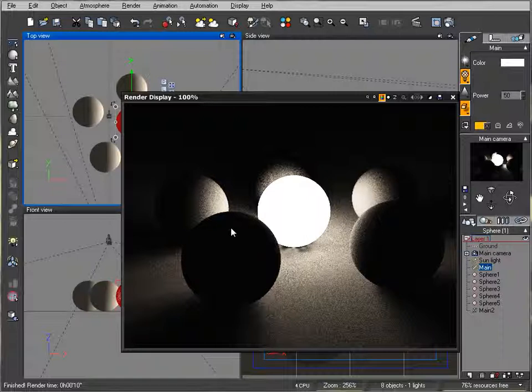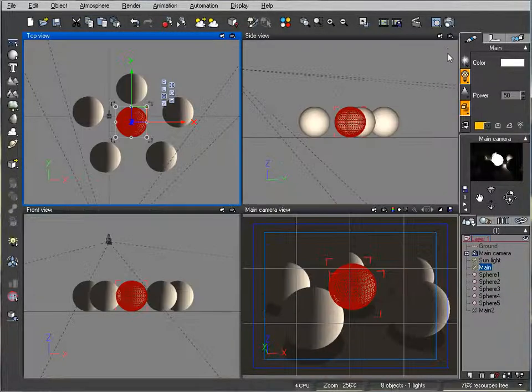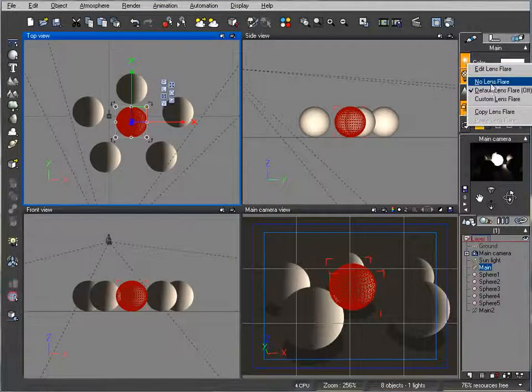We can work on the grain to remove it, and there are a couple of ways to do this. One of them is to increase our quality, going to ultra quality. This is one way. Another way is to right click and edit.